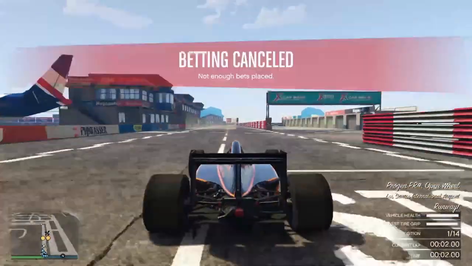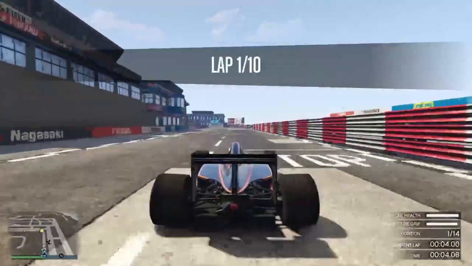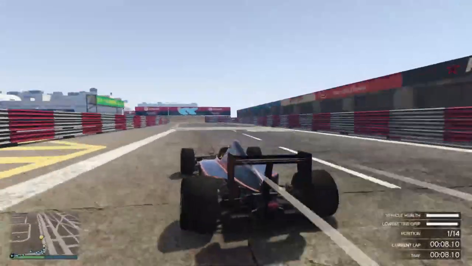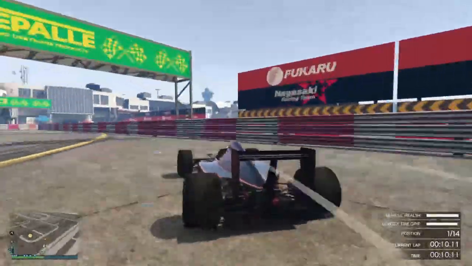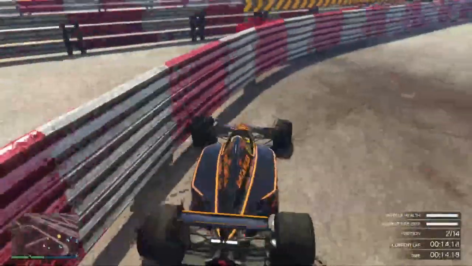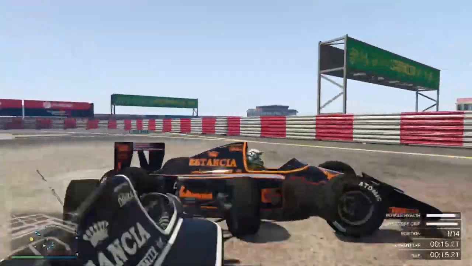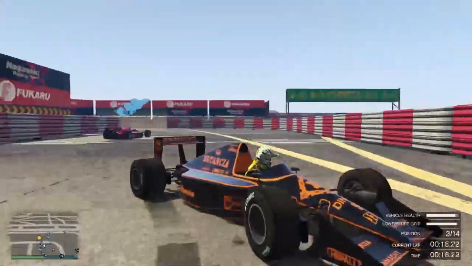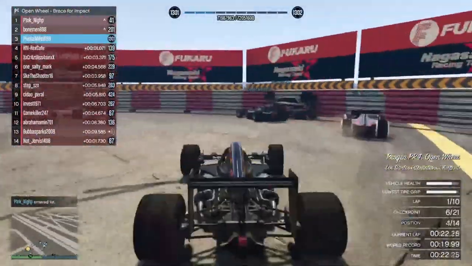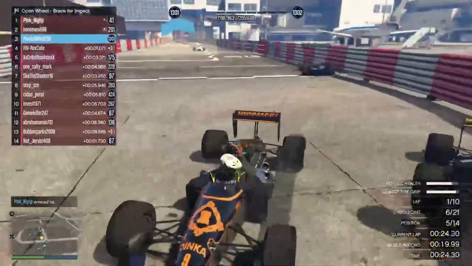Now, to further expand on the importance of the vehicle health in these races, there's actually three parts of these new open wheel vehicles that can fall off or be removed from the vehicle, such as the front bumper, the spoiler, and the engine cover, which can affect the performance of the vehicle and ultimately the ability of you winning these races. As you just saw there, I lost my engine cover.